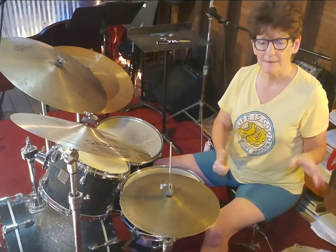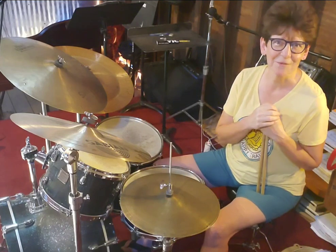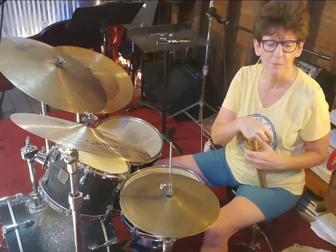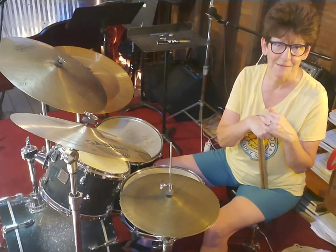Keep in mind this works with any meter and any subdivision, but we're sticking to the tried and true 4-4 and the very, very friendly eighth notes and 16th notes to attempt this for a first time person and player. So seven note groupings, you can identify these odd phrase groupings simply with accents, with orchestration, and with stickings. Those are the three main ways I know how to achieve this goal.